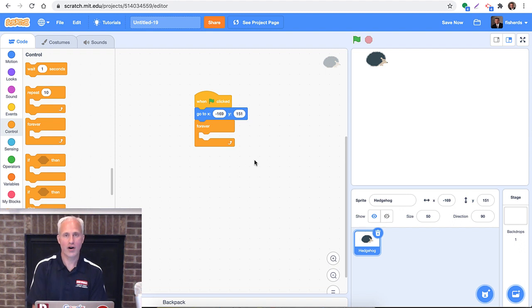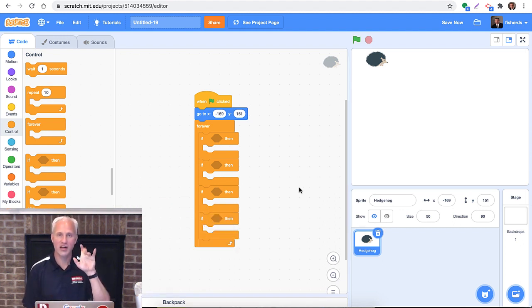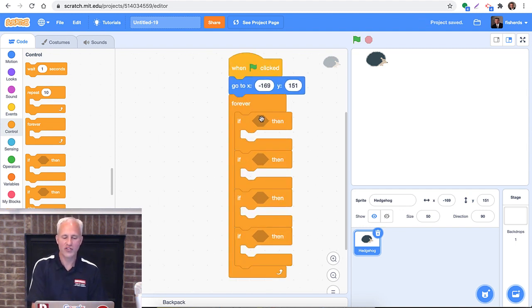So what are we going to do forever? We're going to listen for a user to press the up, down, left, and right arrow keys, and whenever they press those keys, we're going to move in that direction. Does that make sense? So let's go ahead and stub out 4 if statements: 1, 2, 3, 4. You can see that we're going to have 4 keys, up, down, left, and right. Inside of each one of these, there's a condition, and then there's code that runs if that condition is true. A lot of conditions are inside sensing.